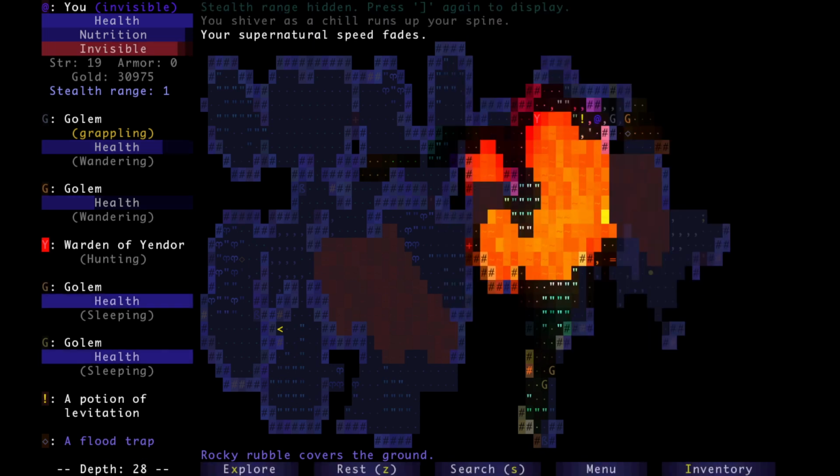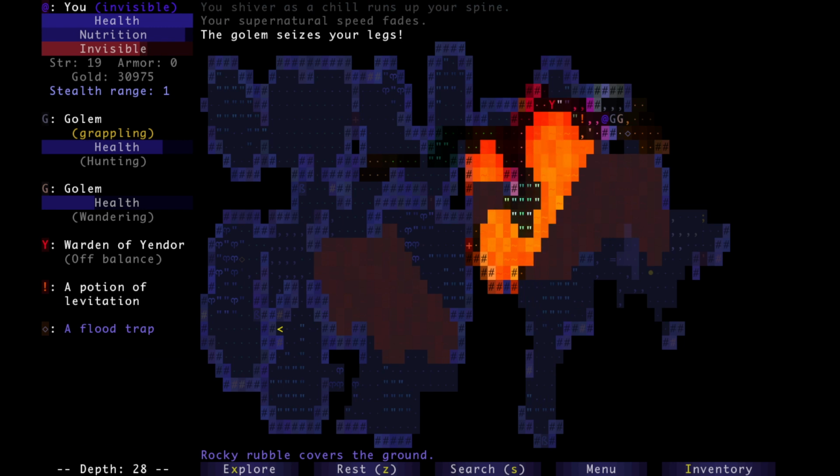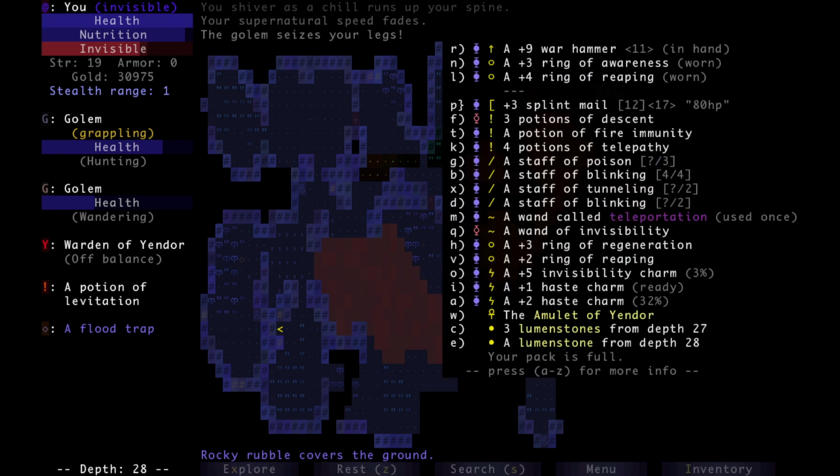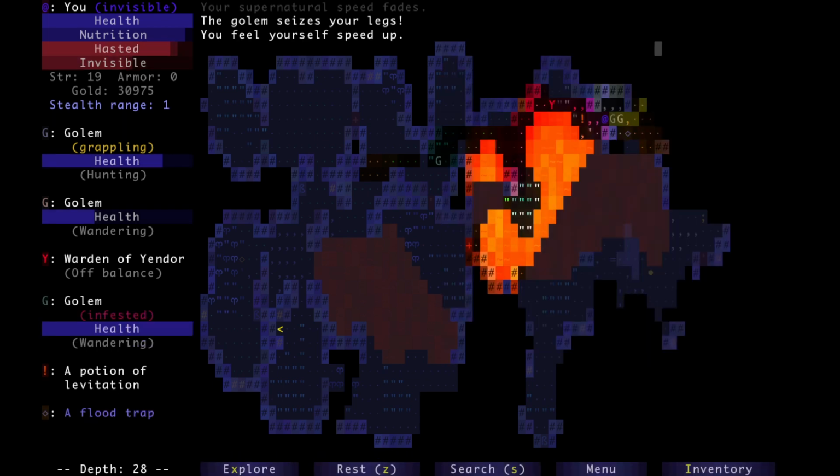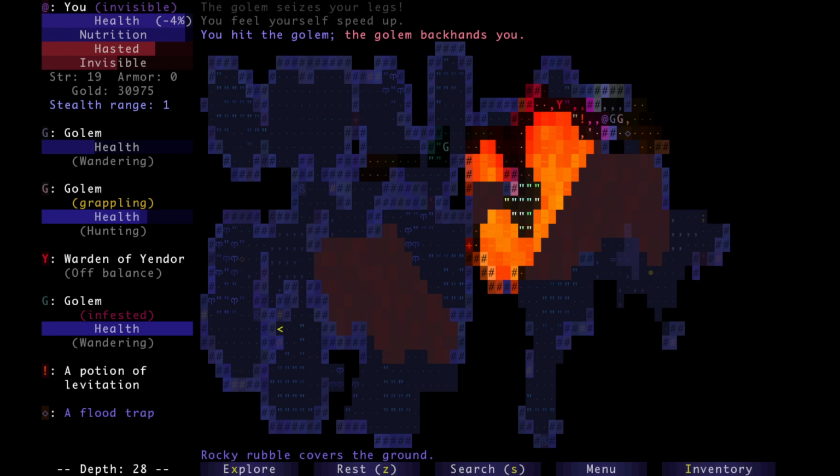Up and invis again. I'm out of haste. The golem seizes your leg. I got impatient there. I forgot I had the other haste charm too. I should have used that. I'm gonna use that now. This is an awkward place to get grappled because I can't blink away. I need this other golem to wander away so I can knock him back.